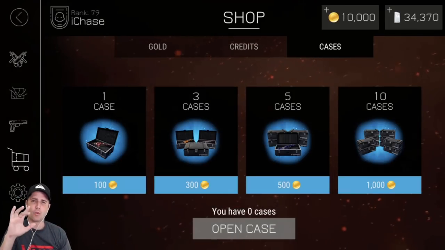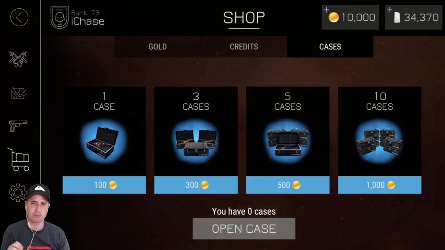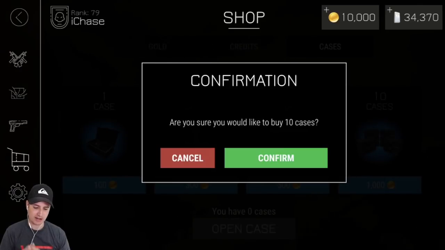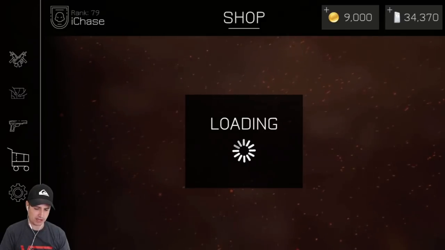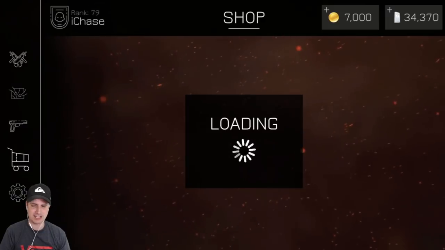We're going to open 100 cases today. The only thing people like more than watching unboxings is watching digital unboxings. We're going to do 100 cases today. I've only done this one time on the channel, so let's go ahead and buy them right now. We've got 10,000 gold. Let me know down below what your favorite skin in the game is.